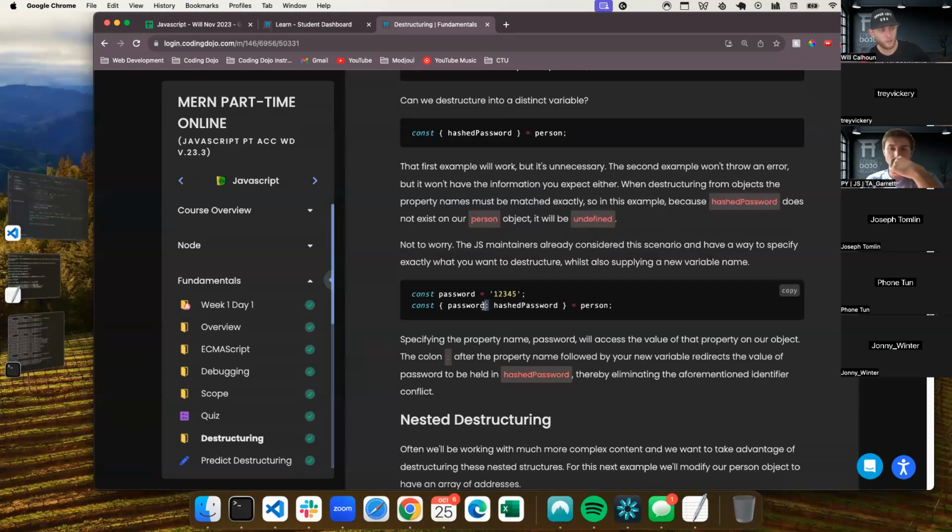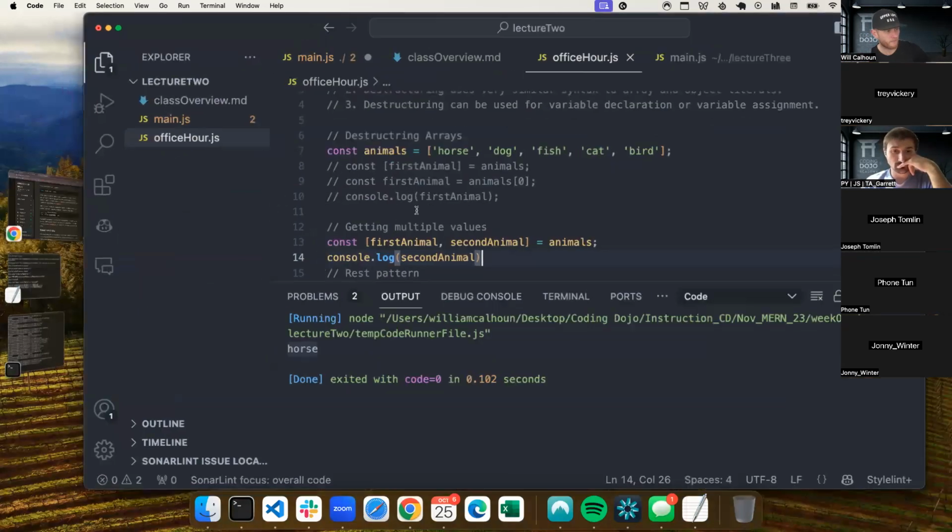I just do a colon, and then what I want that new variable's name to be. And so that way, if I do already have a variable and I don't want to create or redefine that variable, I can say, hey, grab this key of password, but we're going to create a variable called hash password, which kind of puts me onto our objects.